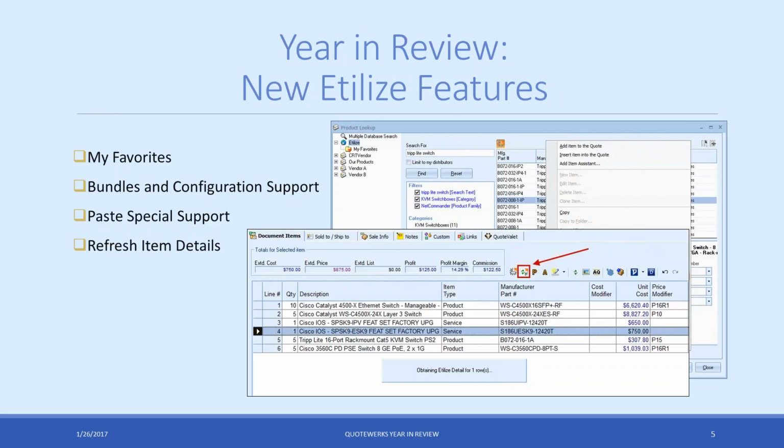It will not update the pricing. This is a little different than that Utilize panel button, where the Utilize panel button actually updates everything, including pricing. This will just update your content. So if you have negotiated pricing from the vendors, you can still get the items updated through Utilize, but you don't have to worry about it updating your pricing or your cost as well. So it's a nice feature where you can quickly update the items kind of as needed.